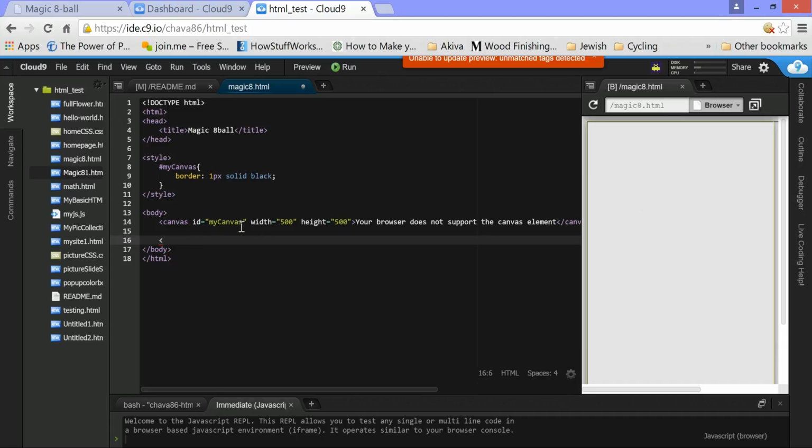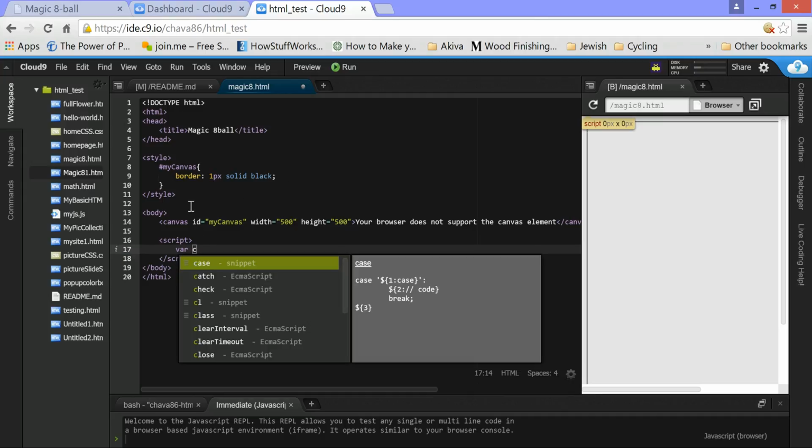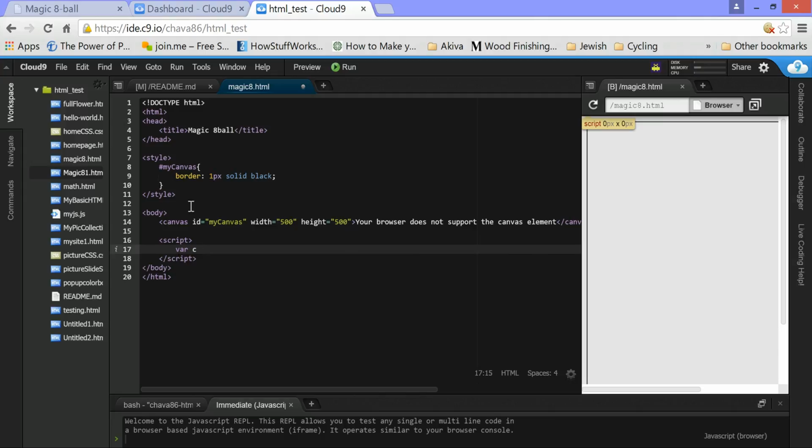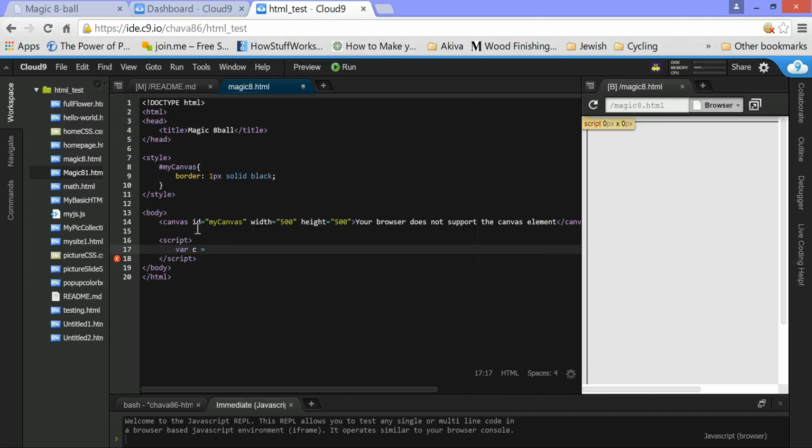The way that we do that is through JavaScript. Again, you could do an external one, but we're just going to go ahead and do all of this in this one document here. Now, in order to draw on the canvas, we need to define our canvas and bring it into our JavaScript. So the way that we're going to do that is we'll come up with a canvas variable. We're just going to go ahead and call it c for canvas. Again, you could call it c, you could call it can, you could call it cat, you could call it whatever you want. We're just going to call it c for now.